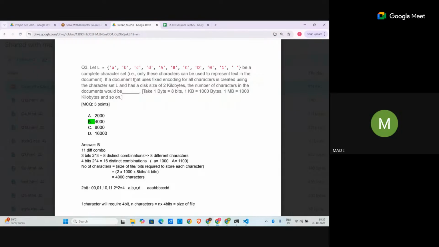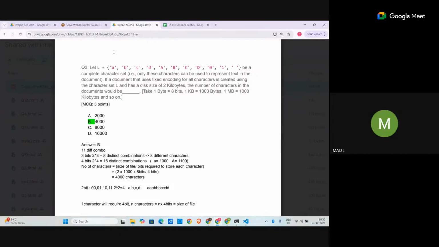Okay, if a document that uses fixed encoding for all characters is created using the character set L and has a disk size of 2 kilobytes, the number of characters in the document would be, okay. Whenever it is said that it uses fixed encoding, and also it is mentioned that we are only using these characters, it means that you will find only these characters in your document.